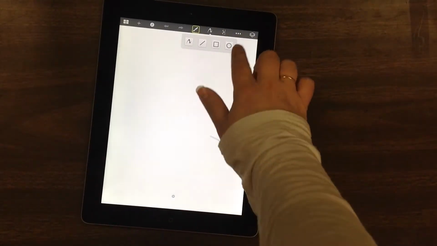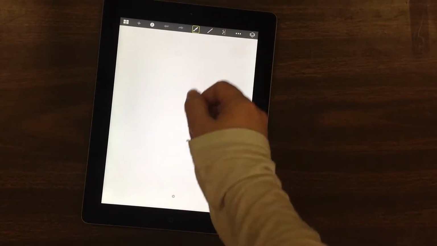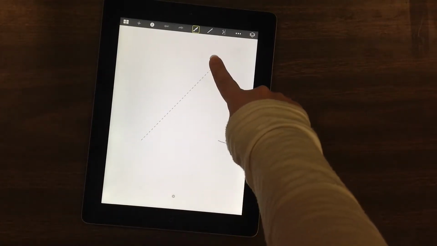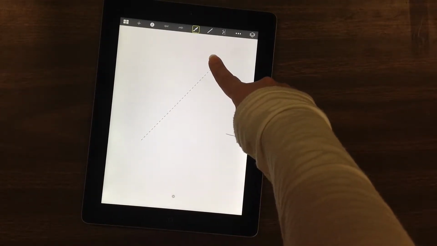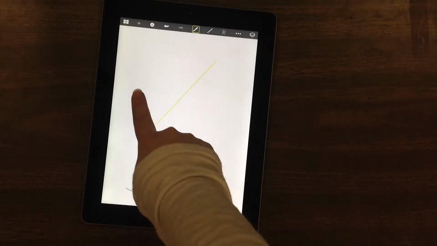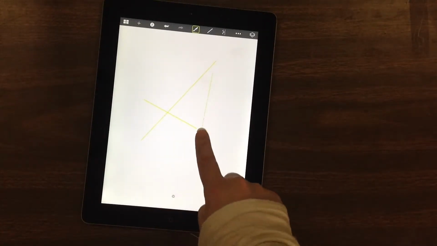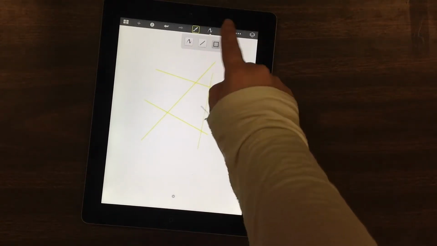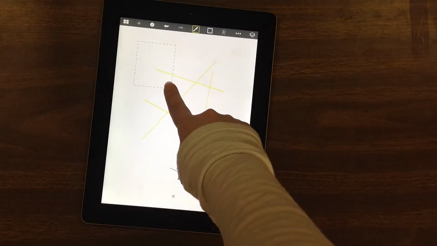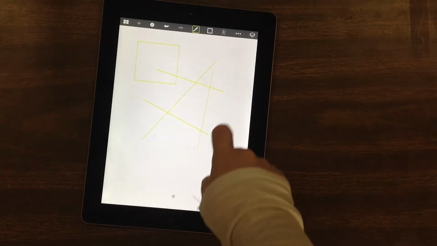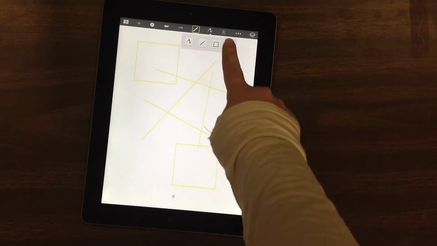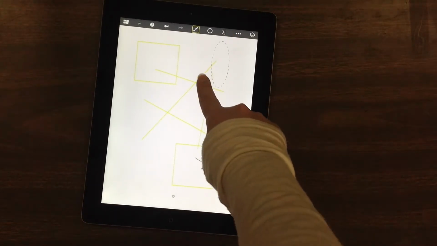With this tool, when we select a straight line or a square, it's going to only draw those kind of lines or shapes. So when I click and drag, you're going to see a dotted line that shows up, and when I let go, it's going to draw a straight line there if I'm on the straight line tool. You can also switch it over to drawing squares, and this will do either a square or a rectangle. And same with the circle tool, which will do circles or ovals.